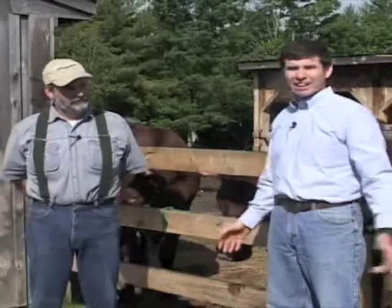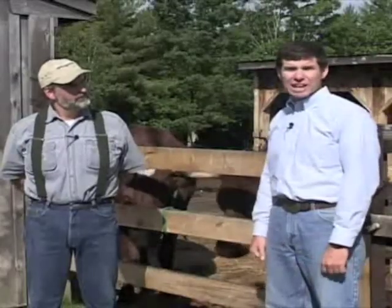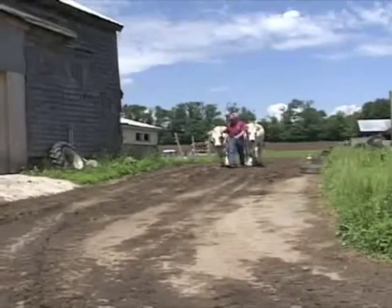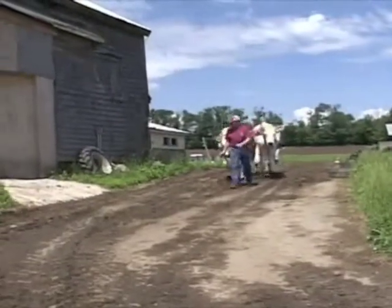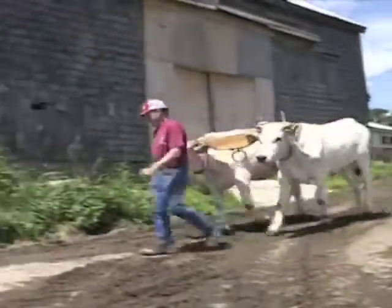Whenever I work a pair of cattle, I don't care where those cattle are in the world, where they are in their stage of training. I quickly evaluate the animals to see where they're at in terms of what they understand or not. I also quickly set goals for what these cattle need to learn. So I think goal setting is an important part of training.